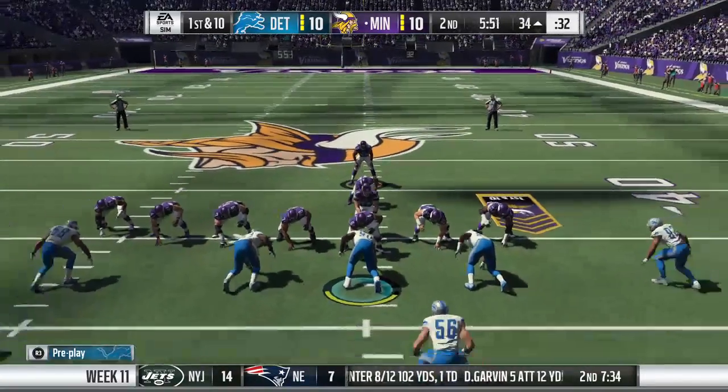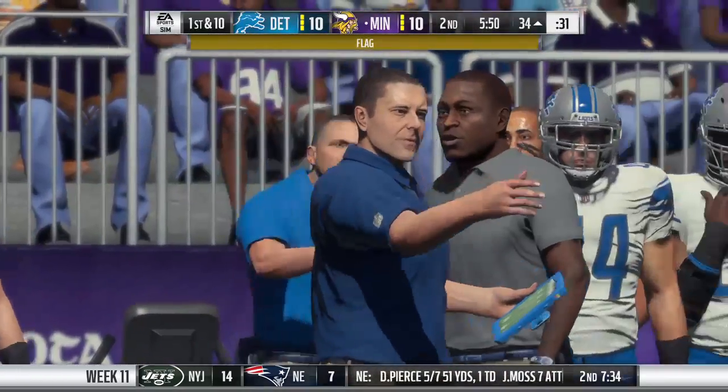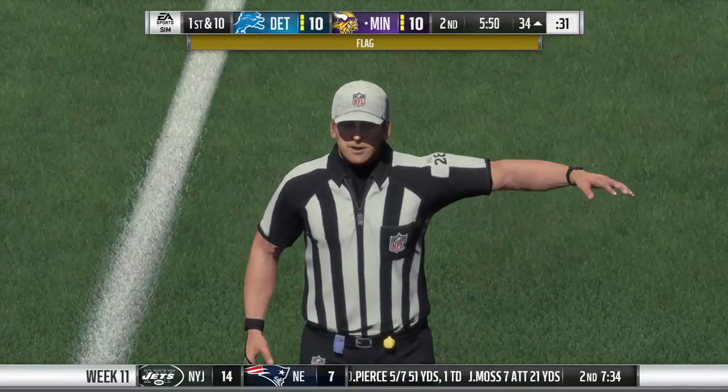Green 39! Green 39! Now flags will come in. I think this one's going to be on the defense for jumping. Encroachment, defense.